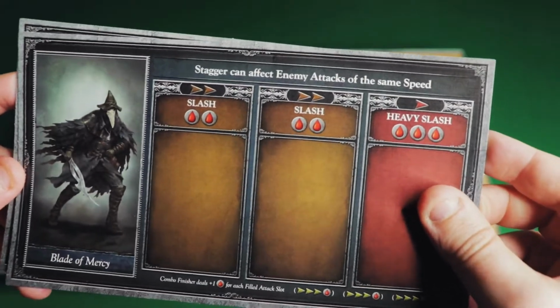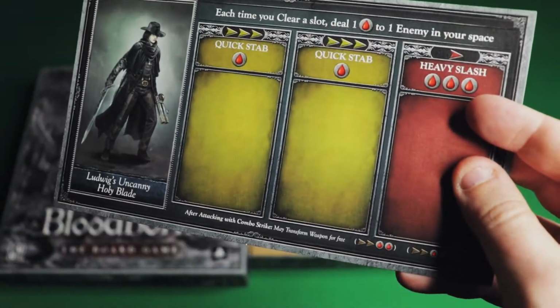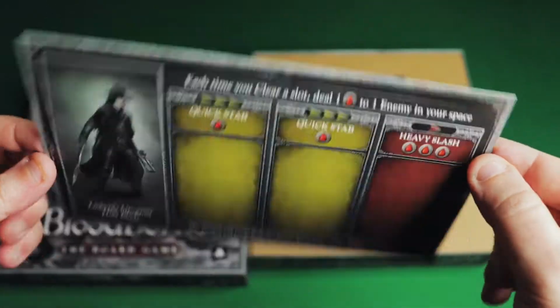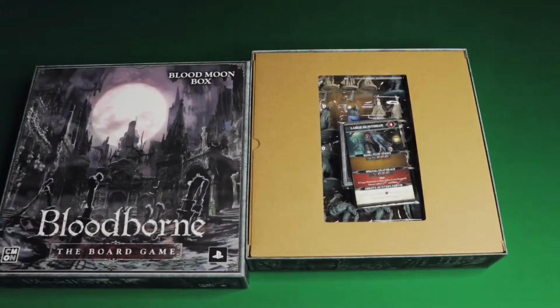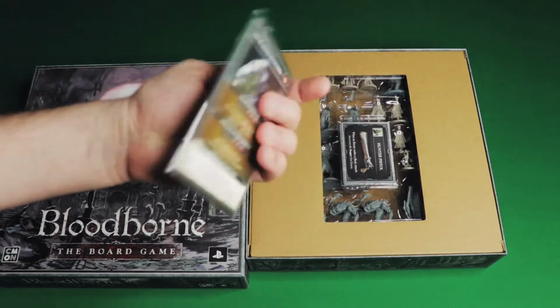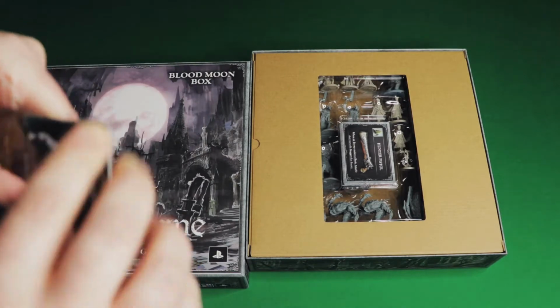The Blade of Mercy. Fantastic look on it. There you go, dual wielding it. And the Ludwig's Uncanny Holy Blade. Never tried it. There you go, but it looks very similar to the other one. So we get some more cards in here for more enemies.